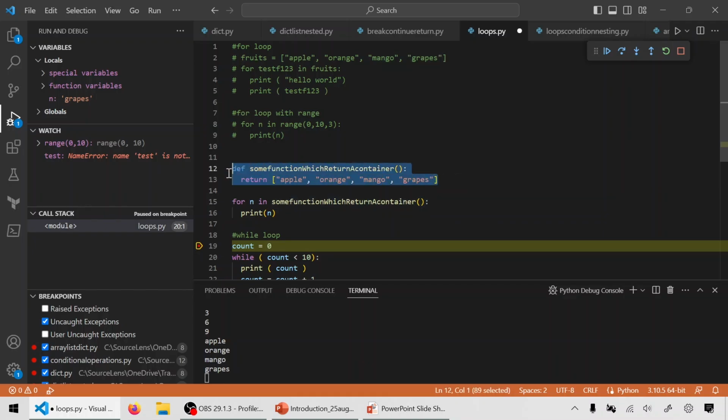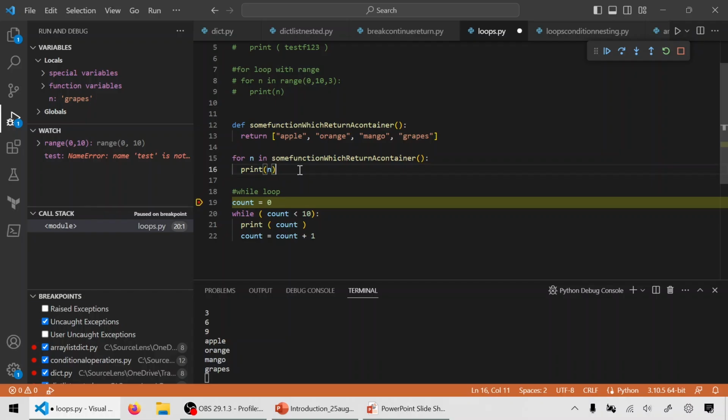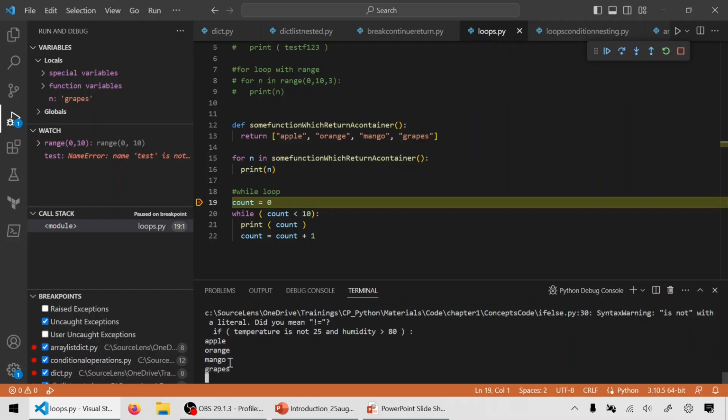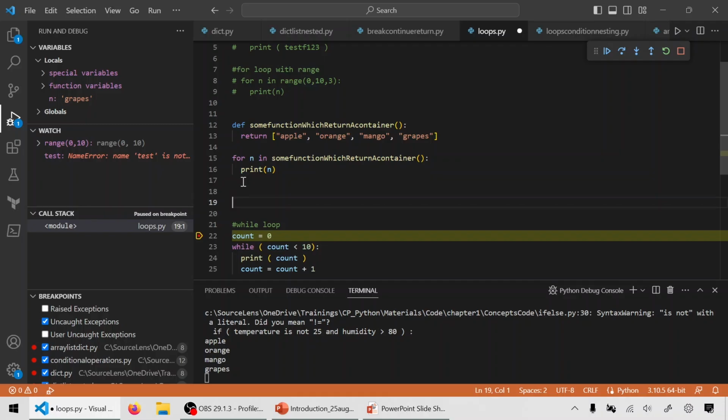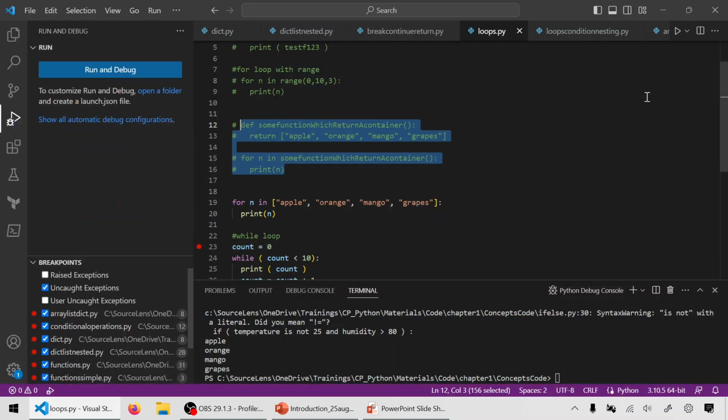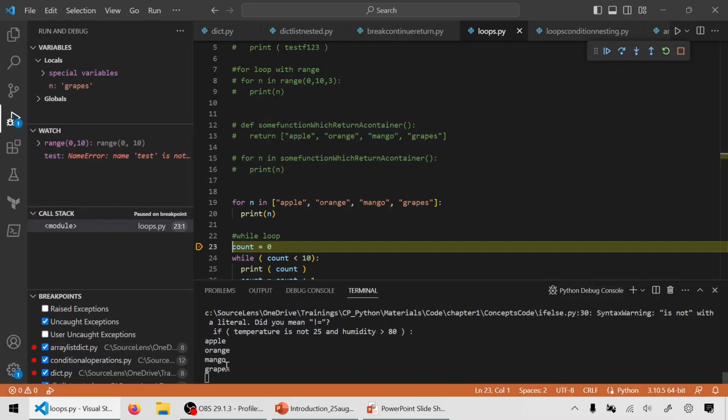Otherwise it's a standard function. The name is pretty long. I'm very fond of long names like this. It looks like a comment. And lines 15 and 16, those are the lines we would like to focus on. In this case, if you look, instead of the container itself, I have given the function right here. If I restart everything, you can see you got apple, orange, mango, and grapes. Another variant is just directly giving the list like this. Let me comment this out. Restart, we are expecting the same output. Apple, orange, mango, and grapes.